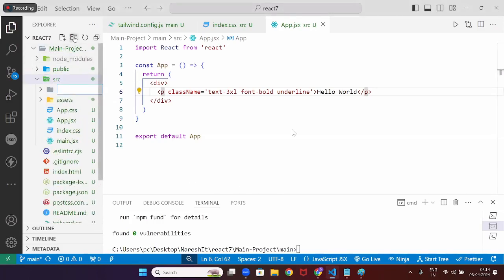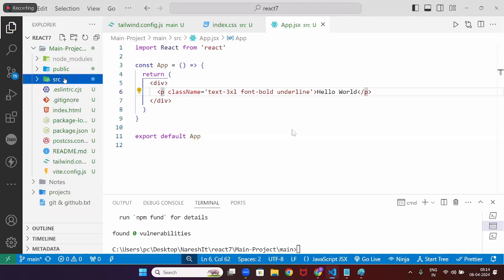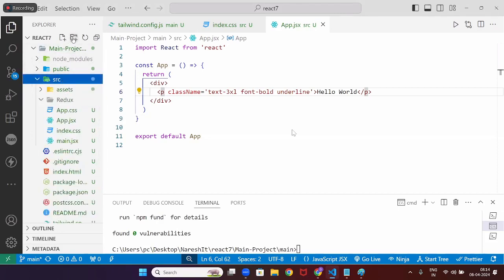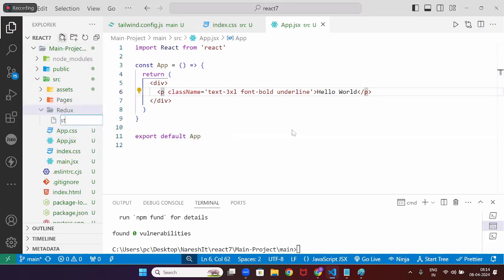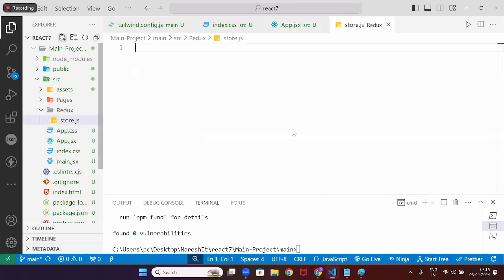Let's add some folders. Redux, and here pages. Now in the Redux folder, you will have store.js. Basically, a main store will be there. Let's configure the store, sir.